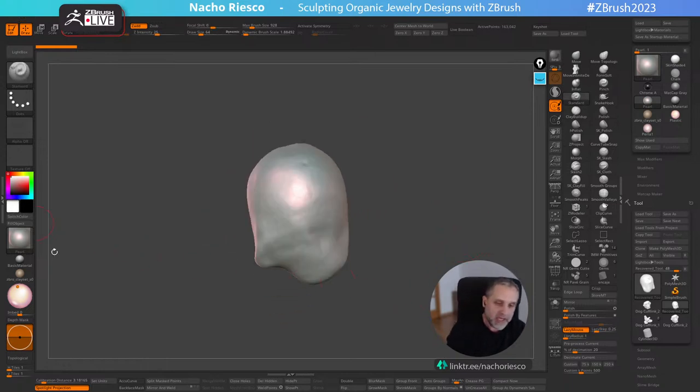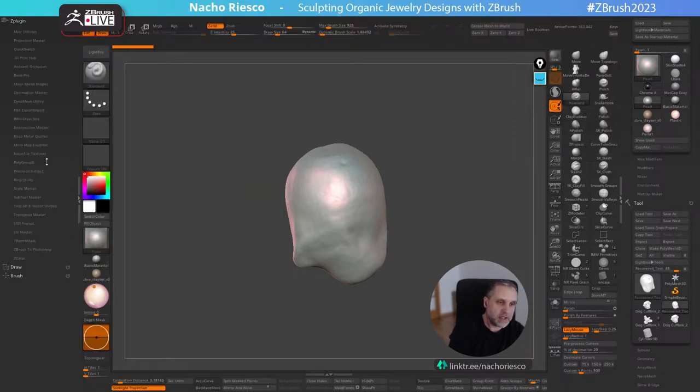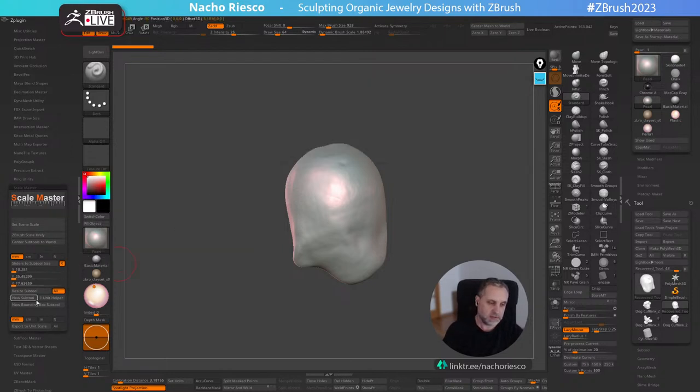So if we want to know how big this is, because some of you said that it's very big. It's not very big if we consider that this is a baroque, I don't know how to say it, barroca in Spanish. So let's see how big it is. I already have here my ZBrush sections. If we go to the scale master, it is 19 millimeters by 25 and a half millimeters tall.